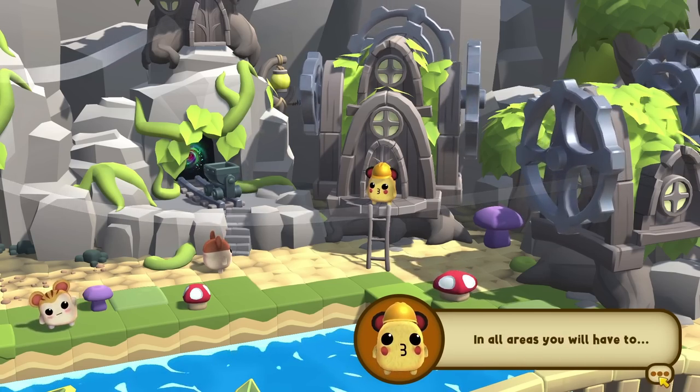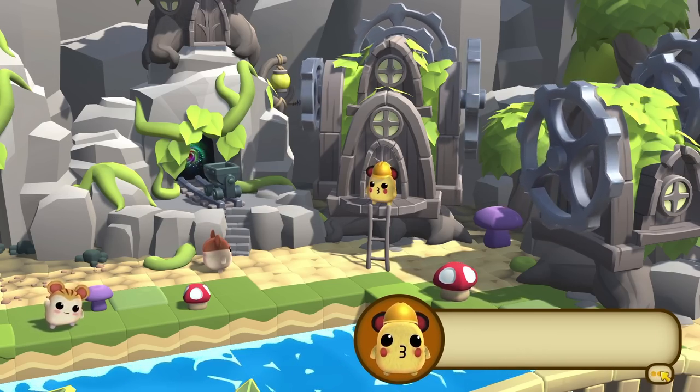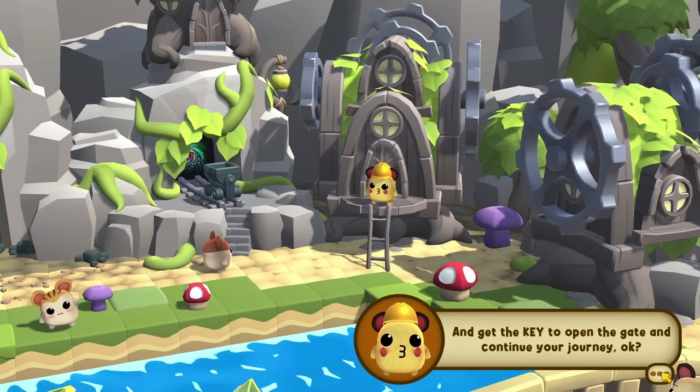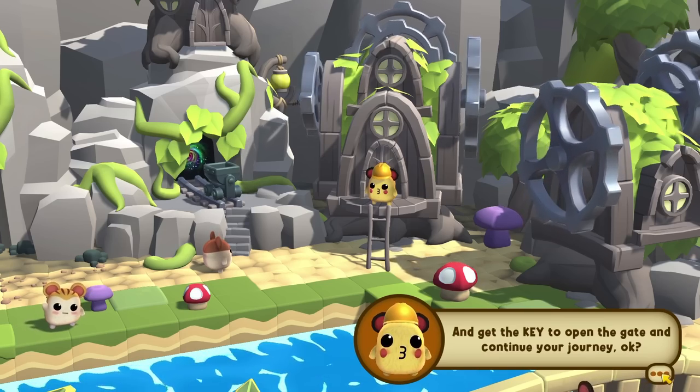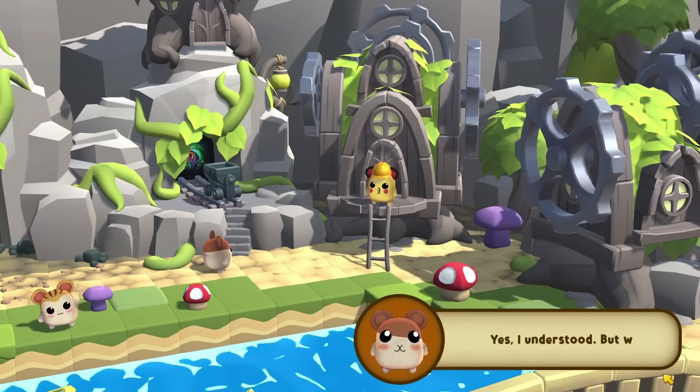Look, in all areas, you will have to collect the ore, as this is the mission the king asked you to do, and get the key to open the gate and continue your journey. Okay, right, so pick up ore, get key. I can remember that. I mean, my memory is terrible. I can remember those two things.